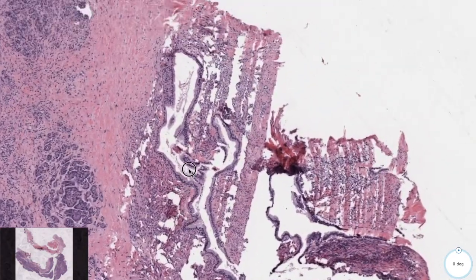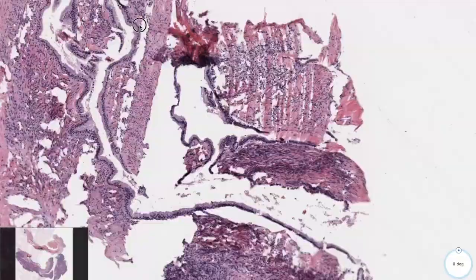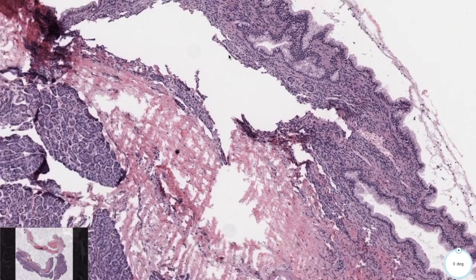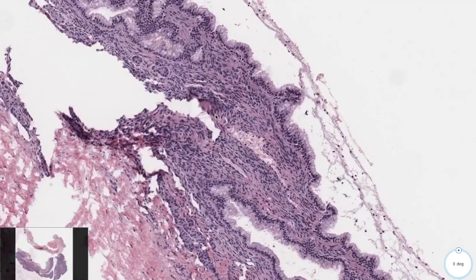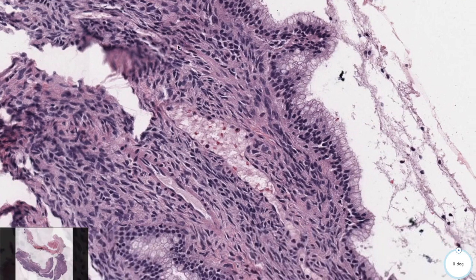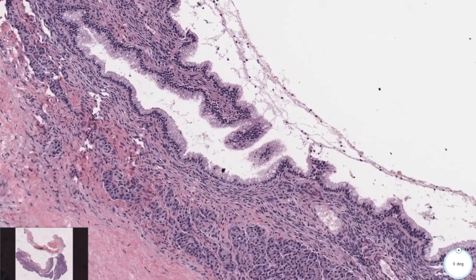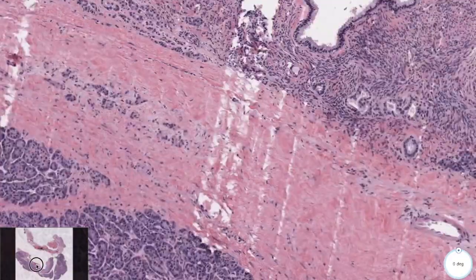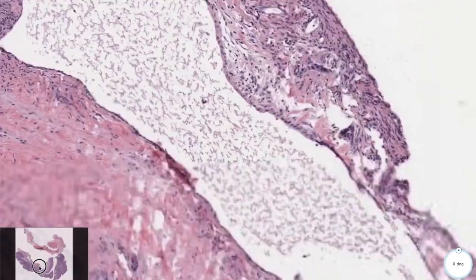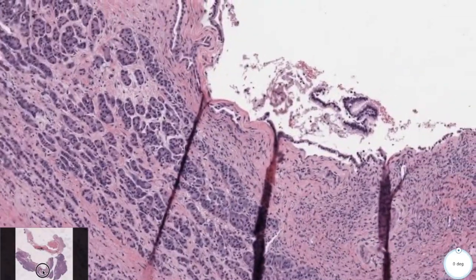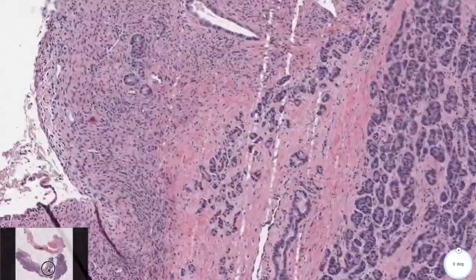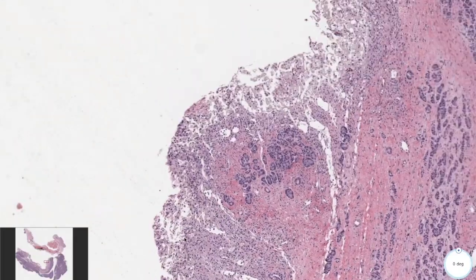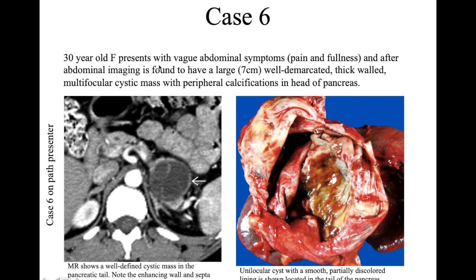So let's take a quick pass again over this area. We're not really seeing any high-grade features. It's all mostly low-grade kind of epithelium. And then look at that ovarian stroma. I wish I had a slide pulled up of an ovary that I could show you how similar this looks to ovarian stroma. But again, we're looking for any kind of high-grade features of the epithelium, and we're not really seeing any here. That's important to note.